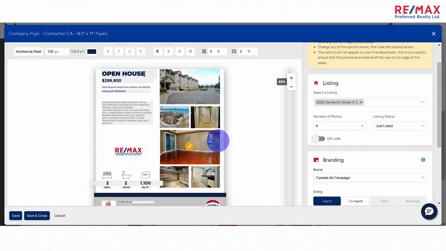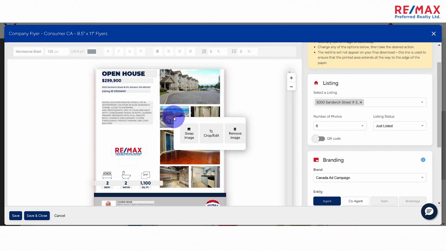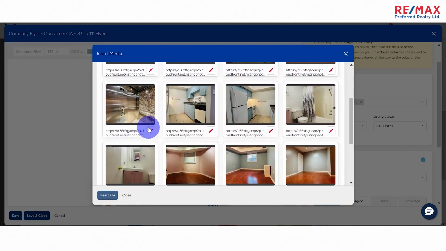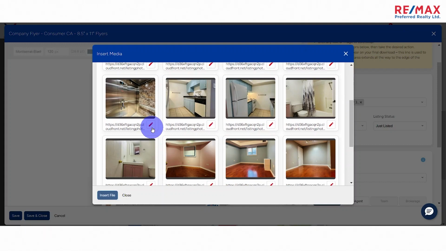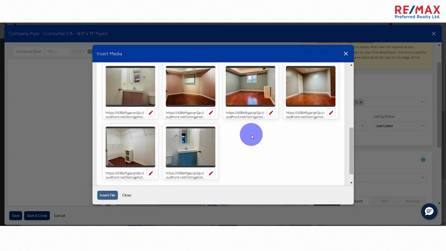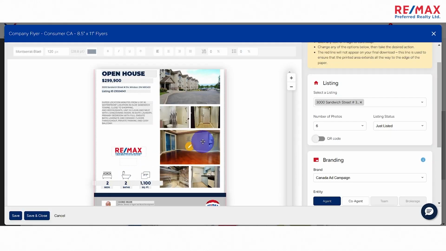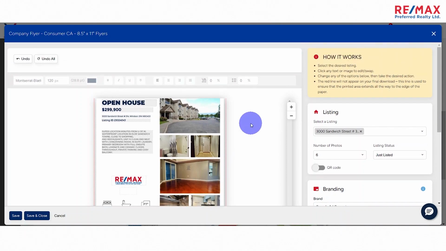And if you need to, for any reason, say you want to swap out some of the photos, right? Say, okay, I don't want this one here. You can see when I put my cursor over the photo, it brings up this orange pen, I think it is, a little circle. If you click that, you get options here. You can remove the image, you can crop it, you can swap it. We're going to click swap. And that's going to swap the image out for the other images that are on the MLS, right? So you could just go through, and I'm just going to pick a random one here. You click it, green check mark, insert, and it swapped that photo out. So easy to do in that respect.